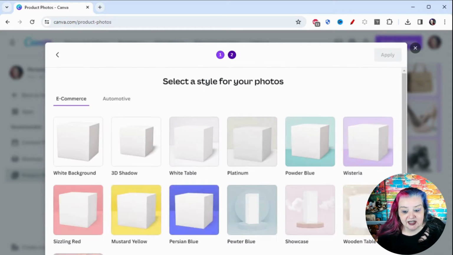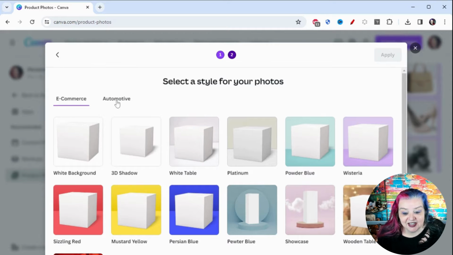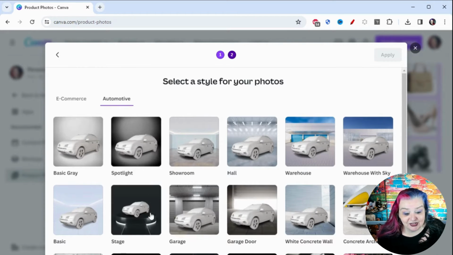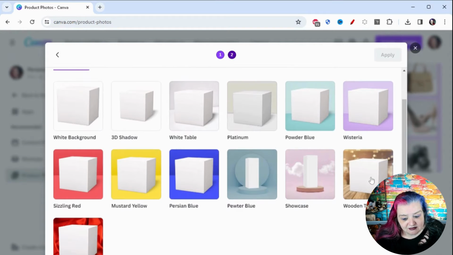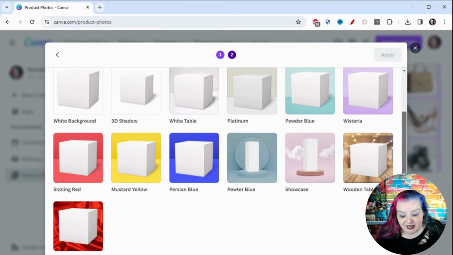So we're going to hit next, and then you can pick a style. Now, this is hilarious. You can do it for a car. If you've got a picture of your car, it'll cut out your car. We're not selling cars. So what you can do is have it on different colored backgrounds. Okay, you're not getting much choice here, but with the Canva editor, the photo editor, you can change the hues of certain colors, so you'd be able to change it after that anyway. But for most of Etsy, yeah, we've got a wooden table. That is kind of cute. I'm tempted. We'll come back and try that maybe.